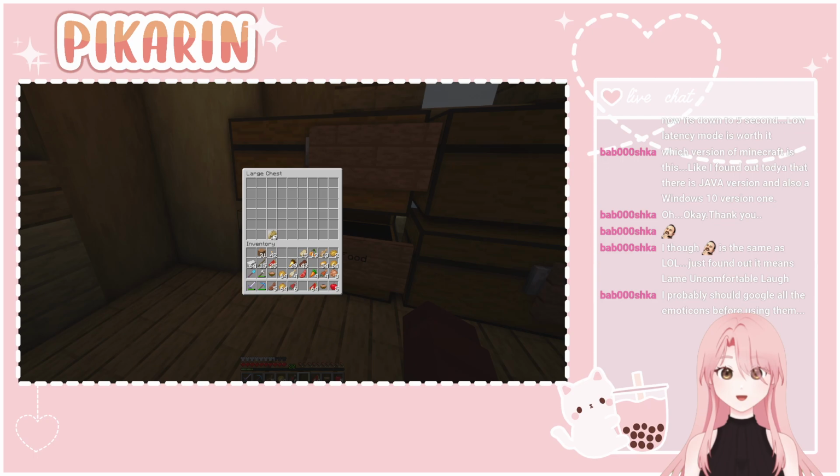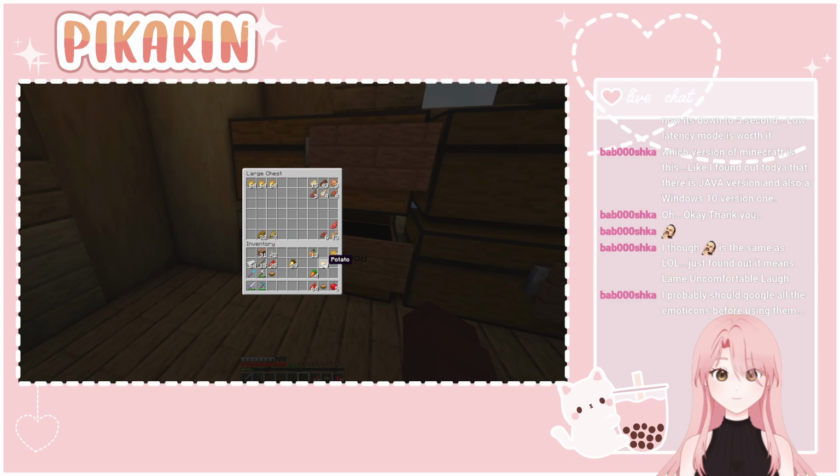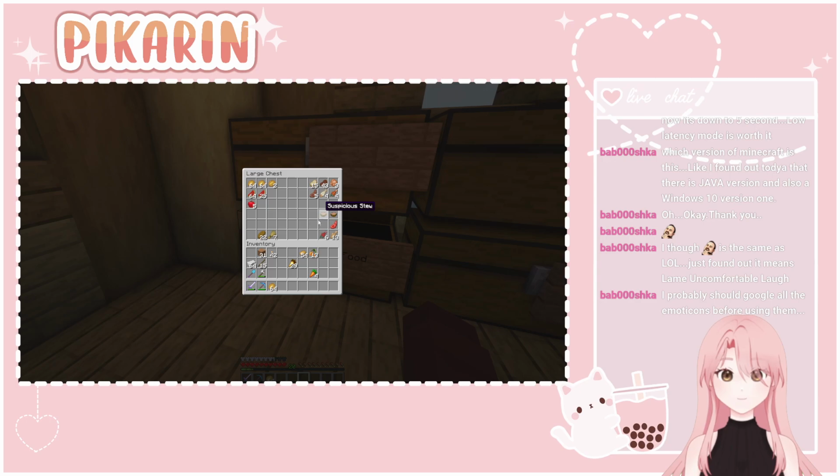Red. It's for hay bales. Baked potatoes. Cooked meat. Cooked stuff. Cooked mutton. Raw. Take that back. Melon. Oh, melon. Apple. Soup. Carrot. Golden carrot. Blueberries. Potatoes. Technically, it counts as raw.